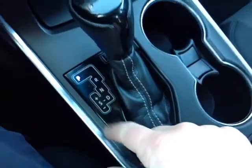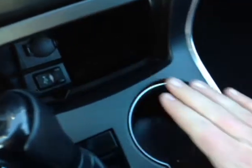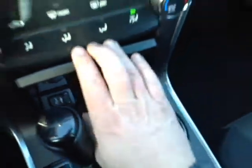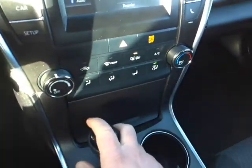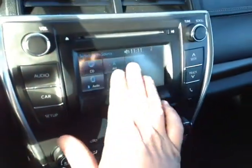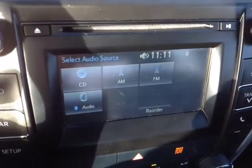Down low is your automatic shift with that S or sequential mode for easy navigation through the gearbox. There's a 12-volt power outlet to charge everything up, plus USB and auxiliary ports for your compatible music device. This button activates the heating element in those side view mirrors. Easy-to-access climate control panel, emergency flashers, and a touchscreen stereo with AM, FM, CD, USB, Bluetooth, and auxiliary audio sources.